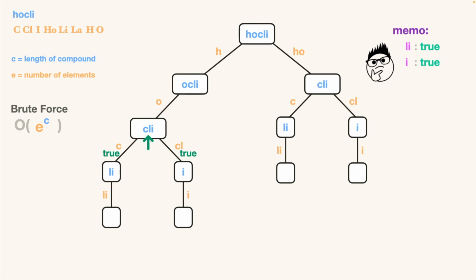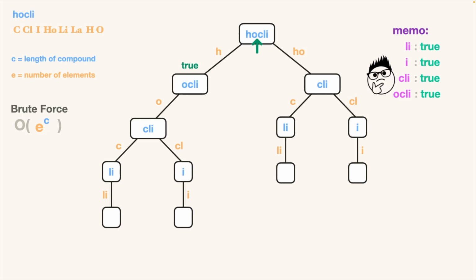Now I can finally evaluate at CLI. Because both of its children are true, CLI could ultimately return true. And again, I add the subresult into my memo. I take the corresponding subproblem, which is just the string in blue, which is CLI, and I make its corresponding value true, which is the subresult for that particular input. At this point, I can now evaluate at OCLI, and OCLI is going to return true because its one child is returning true. I need to be sure to add that into my memo though.